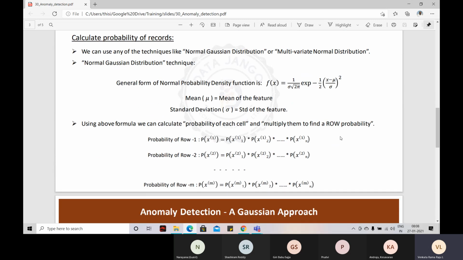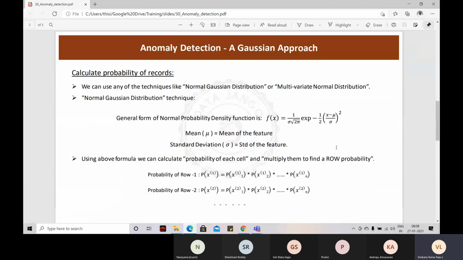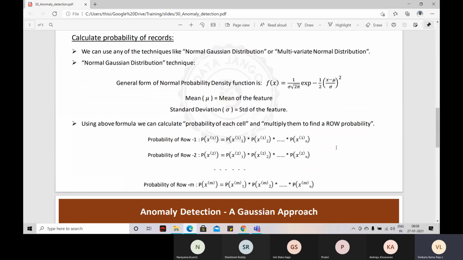Do you remember I said we need to create pickle files and move the code to production? When moving code to production, if there is a standard scaler, you need to save it into a pickle file. If there is a model, we save that into a pickle file, and take these two and apply them onto the data in production. We use dump and load methods. But here, in the anomaly detection Gaussian approach, what are the values we need to move to production?